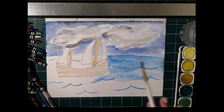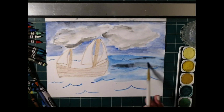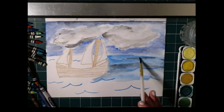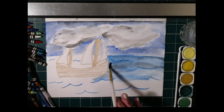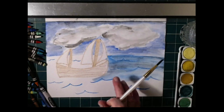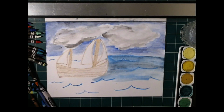Now another thing I can do, another trick, is I can go back to my gray and just put a little bit of gray into my sea. And that'll be another way to make it look stormy. Now I'm going to put quite a bit more gray here in what would be thought of as the back, but in this front part I'm probably not going to add gray at all. And that's another way to kind of fool the eye to think it's looking back into something.